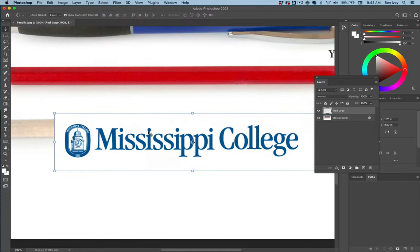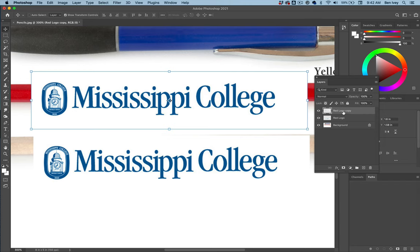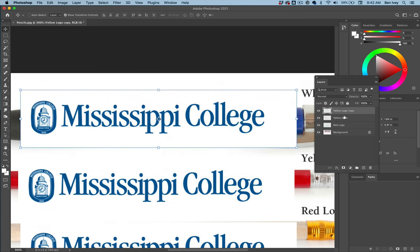Next, I'll make a copy of it as well, holding down my Option key. And this will be my yellow logo. And I'm going to copy this one. This will be my white logo.